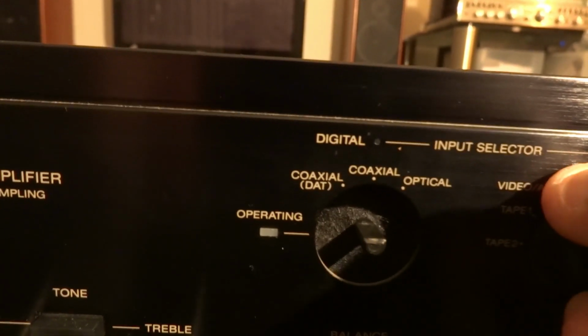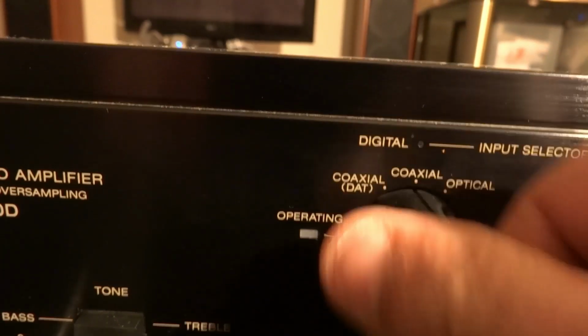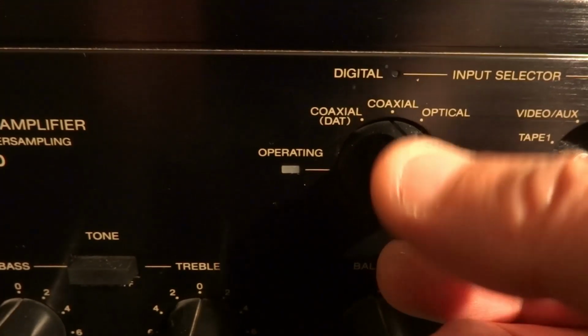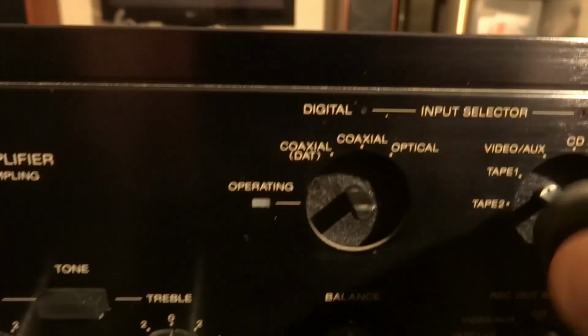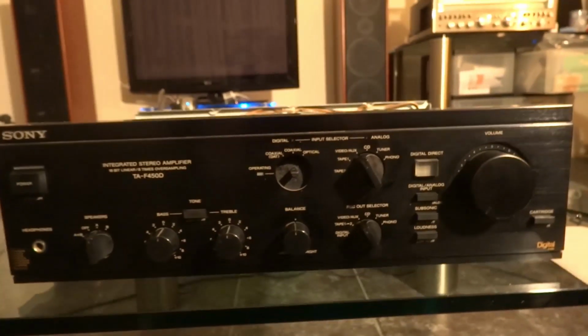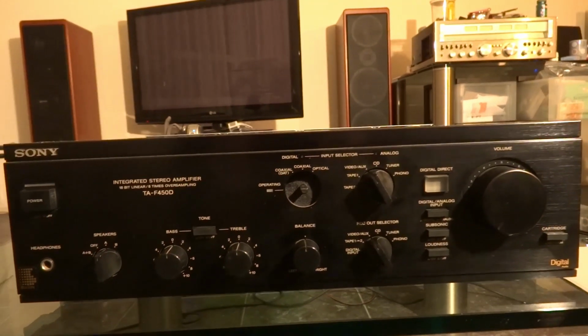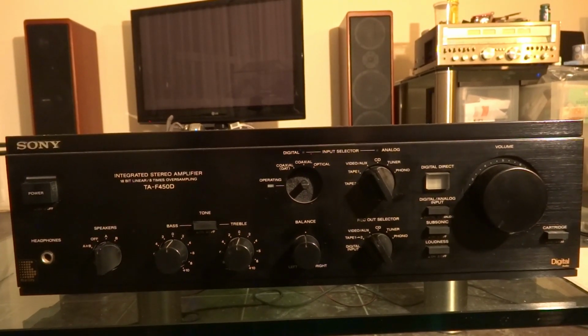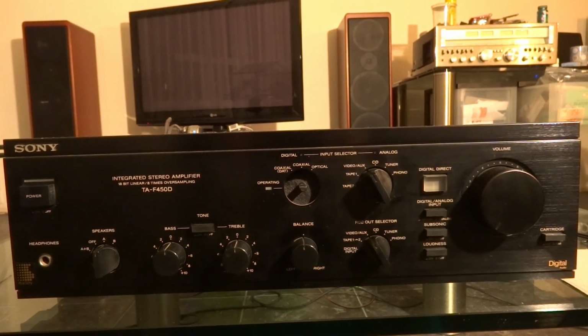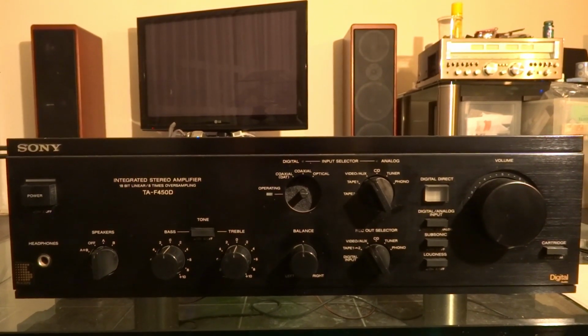But the nice thing is that this knob, this selector switch, also fits in here. So if you need to replace this knob, you can just use the same knob from this thing. So in fact, it doesn't matter, only for the looks, it is not nice to see that one knob is missing. It all depends where you use the thing. I would never use this thing if it was mine in my living room, because it is just ugly with the knob missing. But maybe you can find this knob somewhere.